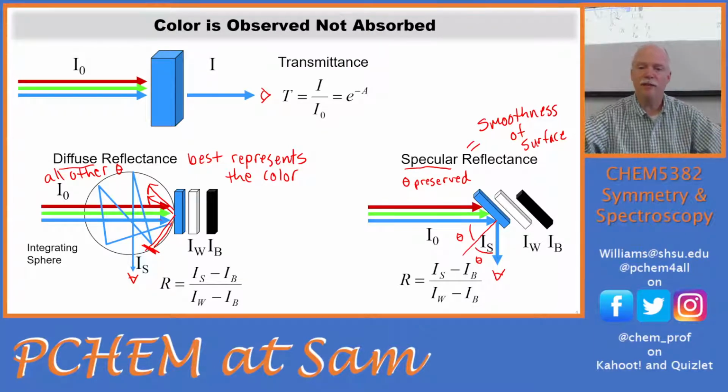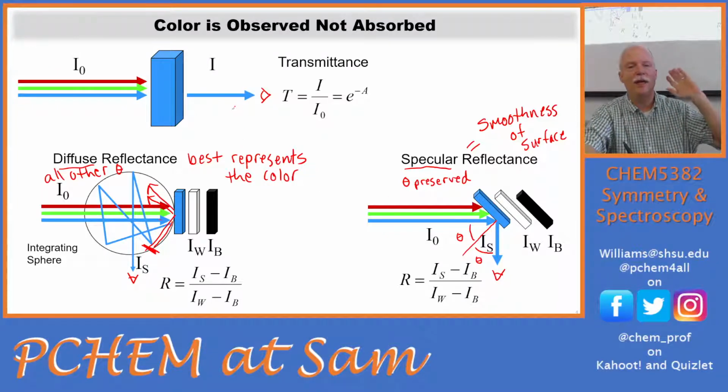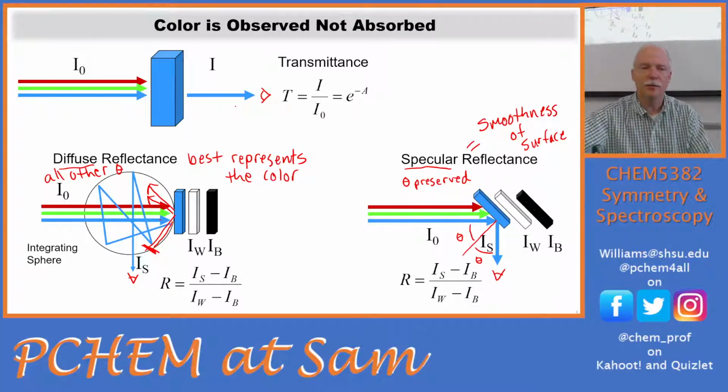Then we also have to have standards here. We put in a blank or black object and a white object to give us our total illumination across wavelengths, and then we put in our colored object. So we need to make three measurements for all of these, whereas for transmittance, we can typically have a sample and a reference, a double beam spectrometer or something like that.